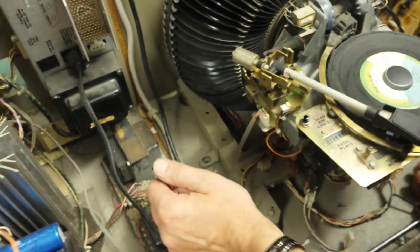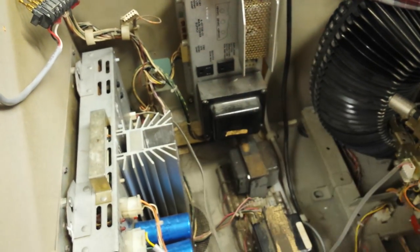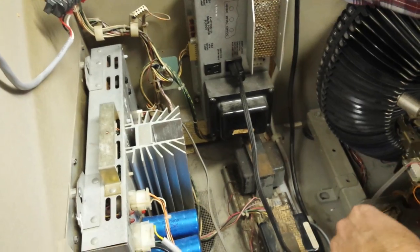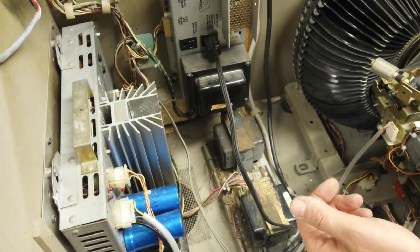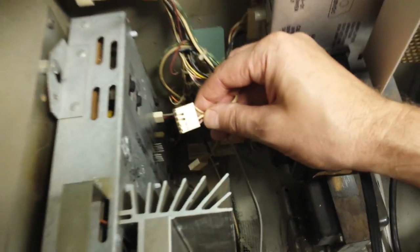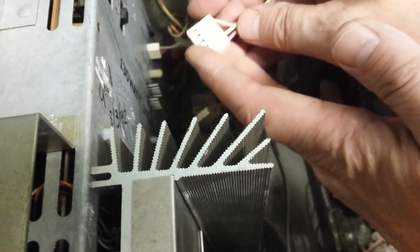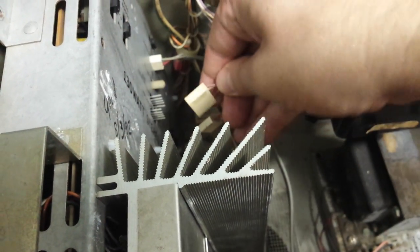What do you need to get sound out of the amplifier? First, you need 115-volt AC power coming into your transformer. This is your AC plug — it plugs into the power supply. If this is unplugged, you won't get any sound. The next very common issue is the volume control plug being either unplugged or not plugged in correctly. This is a five-position plug with three wires — the purple wire on the bottom. If you invert it and plug it in, you won't get any sound.